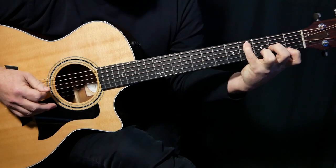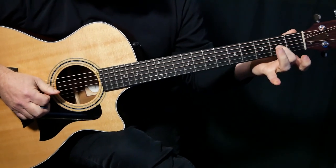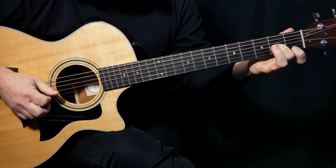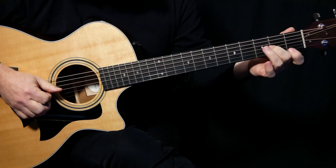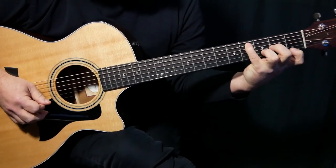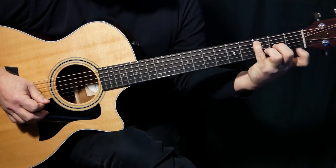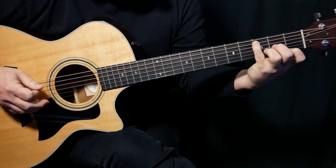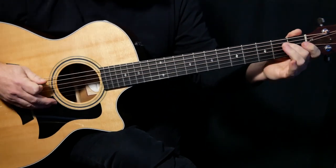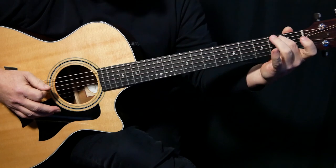And what you'll struggle with, well, I don't know what you'll struggle with, but what I struggled with was keeping that finger there and not getting it muffled out, right? Exact same. Drop it down one more. And to finish off, we're just going to put our middle finger on A2. And just the middle four strings.